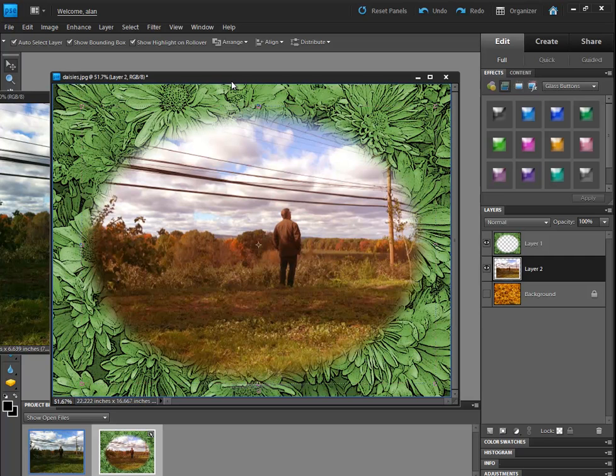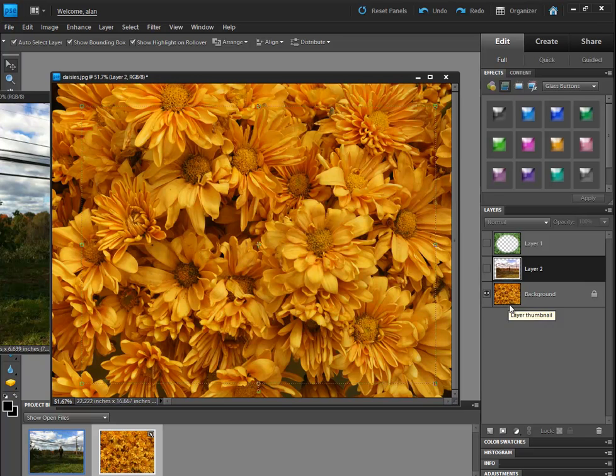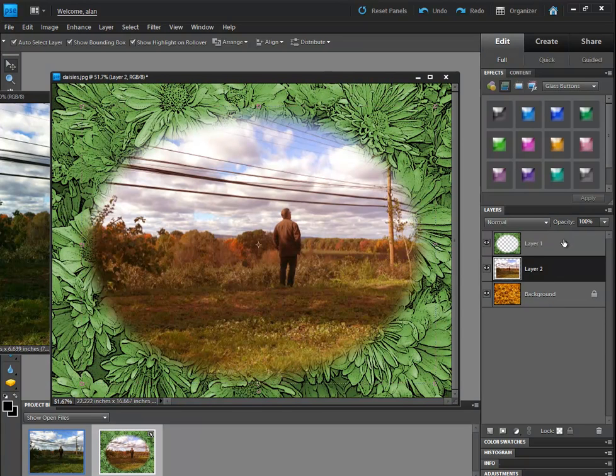Last thing in summary, we are working with layers here. I'm going to hit the eyeball for all of these. It means you can't see anything. This gray box here means it's transparent. If I click on this, this is the original photo. I click in here. This is on top of it. Think of these as curtains. This curtain is in front of there. I click on that top layer or top curtain, and I have that.